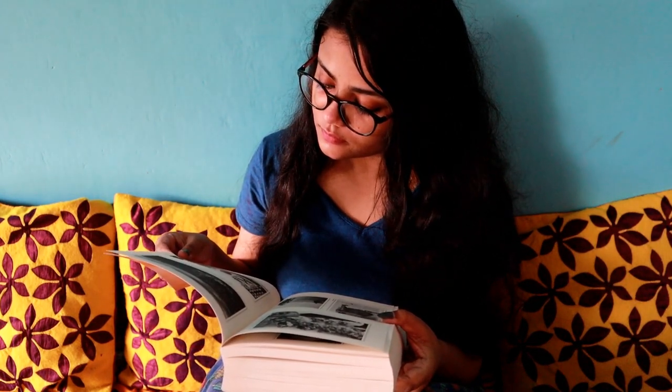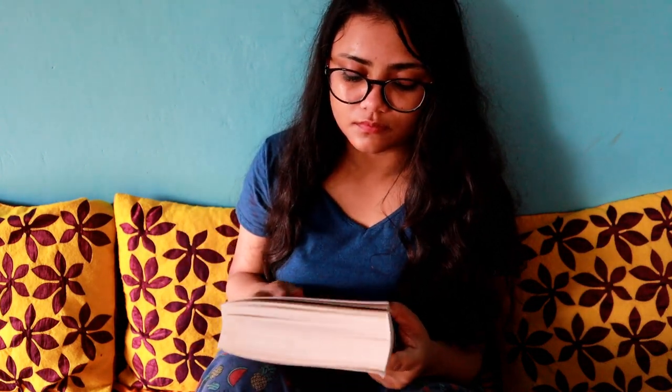Honestly speaking, I loved the book to bits — from the very first page to the very end. It is such a wholesome book; you get to know so much and read such lovely characters. After finishing it I was just going through this existential dread because the book was over, and I wanted to hug the book for the longest because I didn't want to let it go.